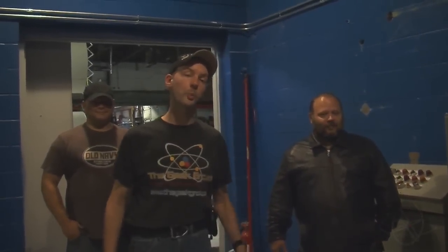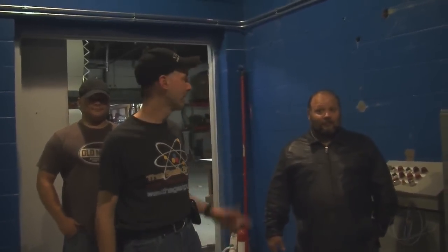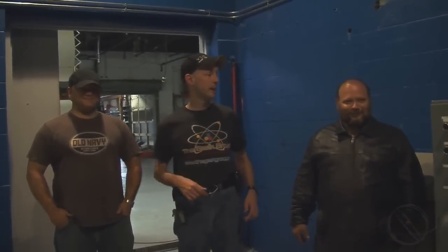Hi there, guys. I'm Chris Bowden with the Geek Group. We're here at the Geek Group High Voltage Lab. This is Dan, and this is his brother Zach, who are affectionately known around here as Tweedledee and Tweedledum. Dan is a bit of a high-voltage nut and has never seen Thumper in person, so we figured we'd take a moment on his first day here at the lab and blow something up.